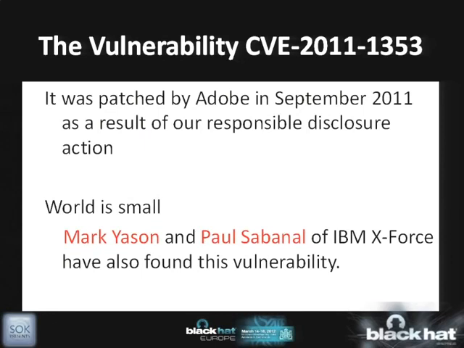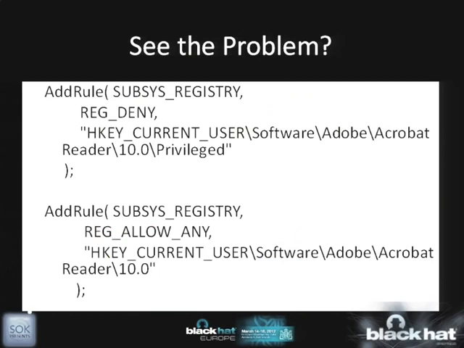The policy engine has a whole set of rules. Some of them are dynamic rules, added dynamically. On startup, for example, those two rules are added. So you have this rule that allows everything under the registry key Acrobat Reader 10.0, and then you have that rule that denies everything under that specific key. So basically, this means you can write any registry key that you want under this, unless it's otherwise denied by another policy, which is the case here.